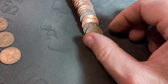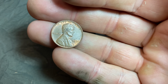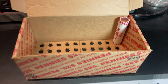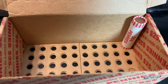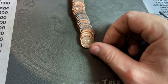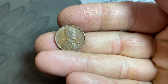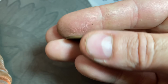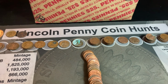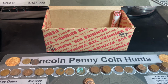Same roll, another nice wheat cent. This will be number 53 of the hunt. And that's a 52 Denver in decent shape. We're now on roll number 99 of the hunt, and the second box definitely cooled down, but it will give us our 9th wheat cent of box 2, so 1 away from 10. And the 54th overall is another pretty decent 1952 Denver, which I'll add to the board, and we'll keep our fingers crossed we can get 1 more for double digits in box number 2.